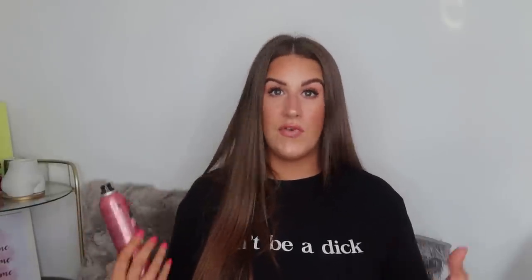Then we've got my faithful Soap and Glory dry shampoo. I've spoken about this lots of times — it's my favourite dry shampoo. Boots often does three for two on Soap and Glory so I usually pick it up then. It smells really great and works well for my hair personally. I don't just use it as dry shampoo — if my hair needs a scent freshen up after cooking or something, I'll spray it for that too. It has something called touch release so you get a scratch-and-sniff effect. I really love this dry shampoo.